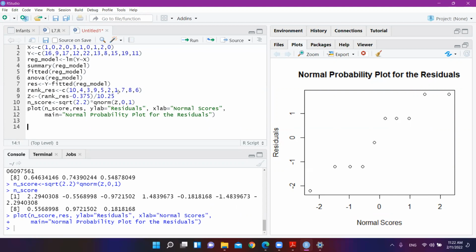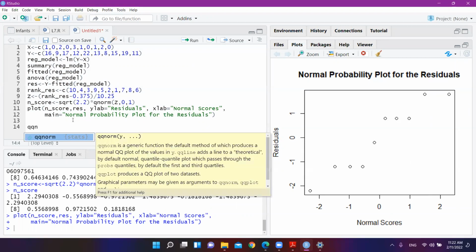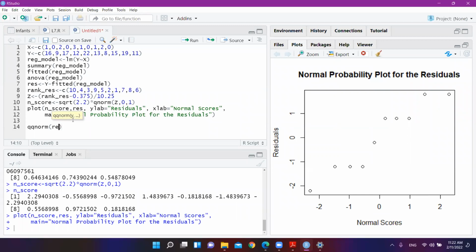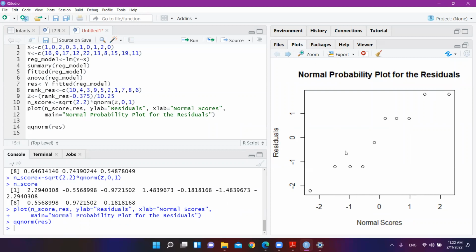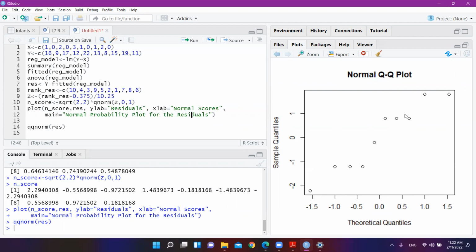In R, actually, this is important for the people who do R. Without doing any of these, if you know the residuals, you can get it by an inbuilt command. I think you learned it. This is for special degree students, right? You learned it this Wednesday. qqnorm of residuals. You are getting the same thing, right? Normal QQ plot. So this is the plot that we plotted earlier. We are getting the same plot here, right? And we drew a line also.